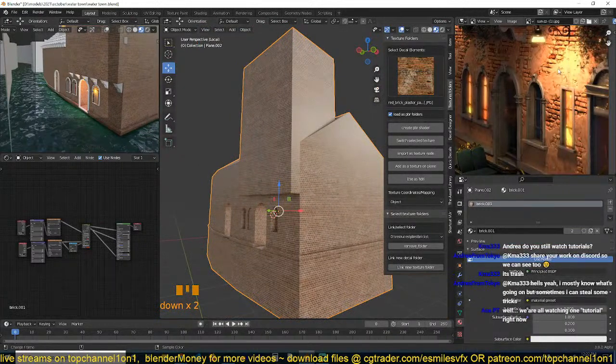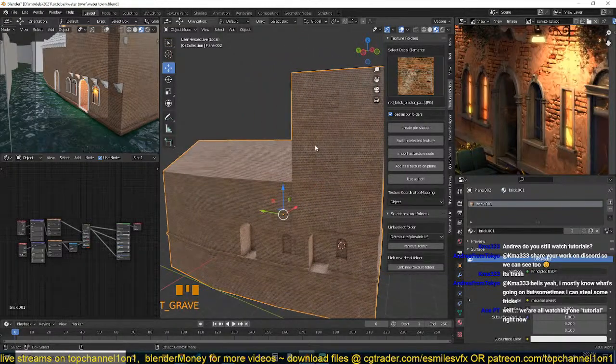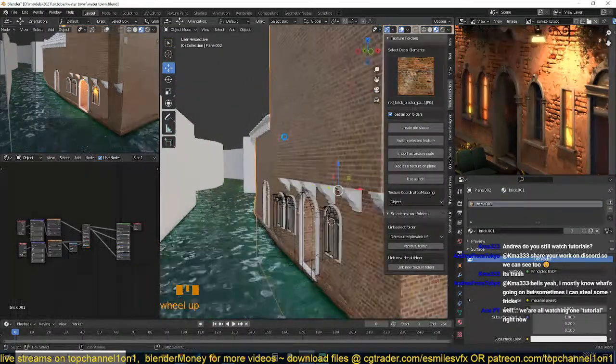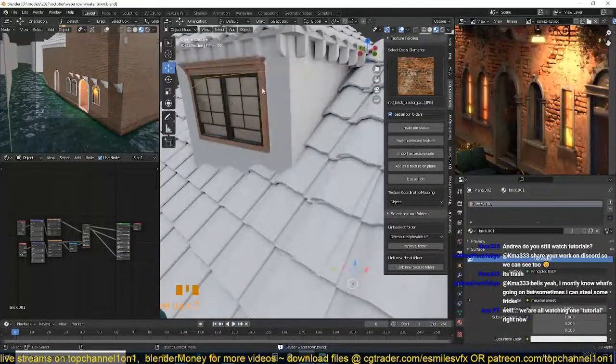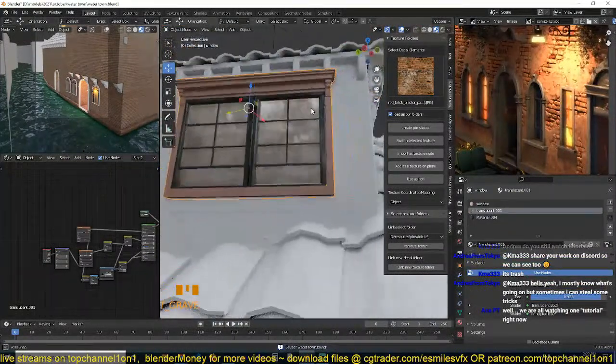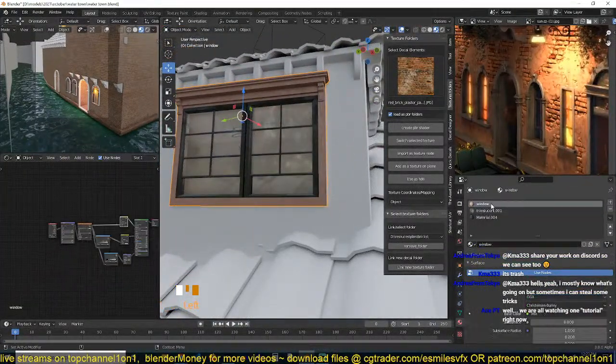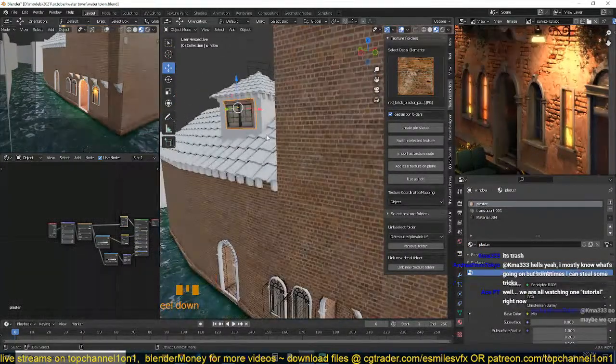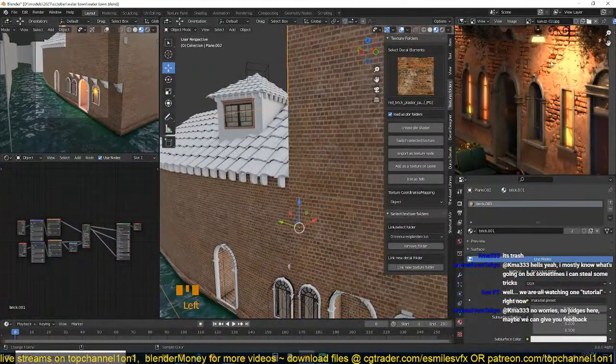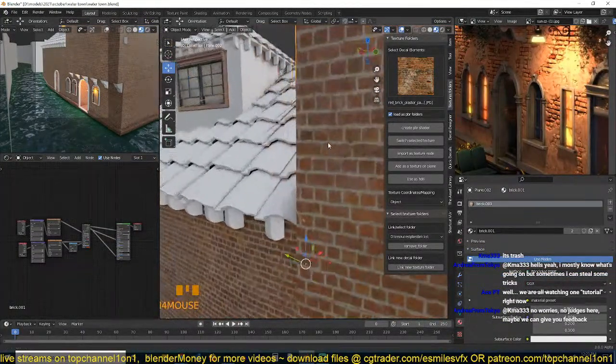Now, I want to also add in this other material. It's a plaster material, and I think we already have something like that. So this wall here has a nice plaster material. Let me call this plaster. So we can use it and just create a mask that will blend the two.